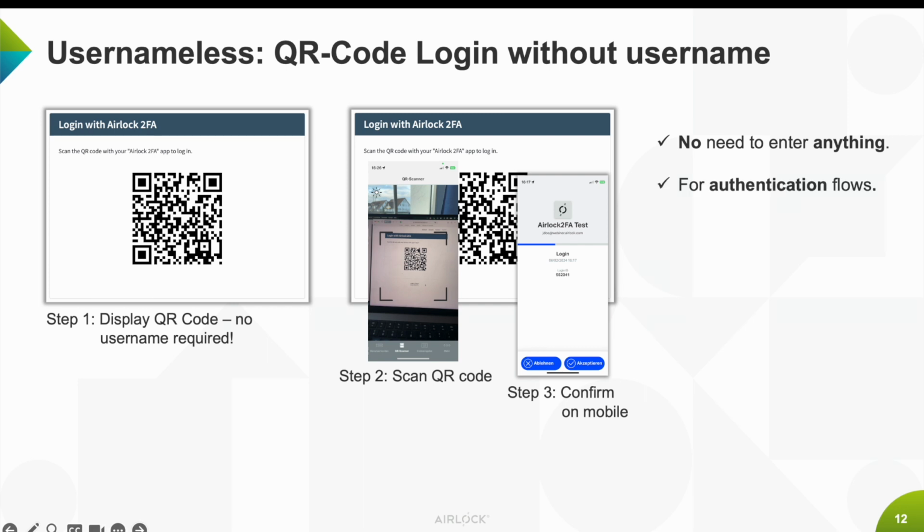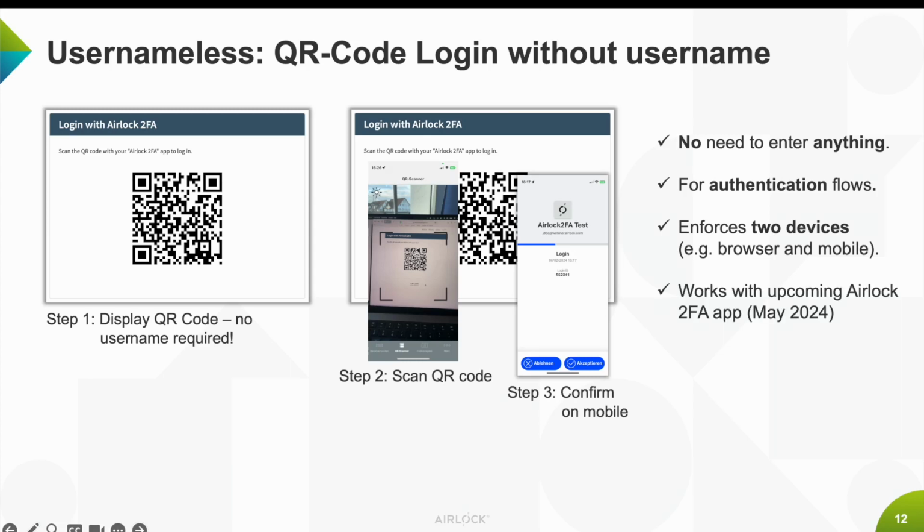It can be used for authentication flows only. If you would like to use QR codes for transaction approval or approving other things, then you can combine it with the online QR code feature. It enforces two devices. So what you cannot do is be on the web browser on your phone and then use the usernameless QR code login on the same phone with the app. So it always has to be two devices, like a web browser on a laptop and a phone, or a web browser on your tablet and a phone, and so on.